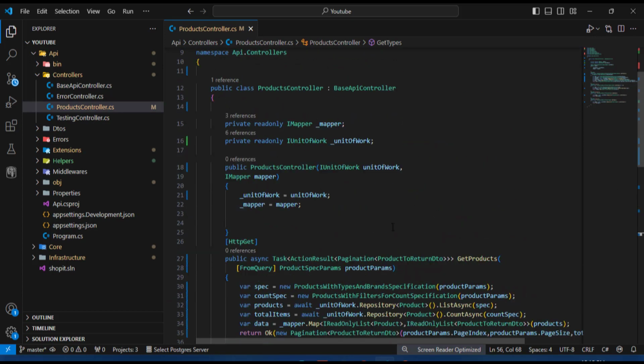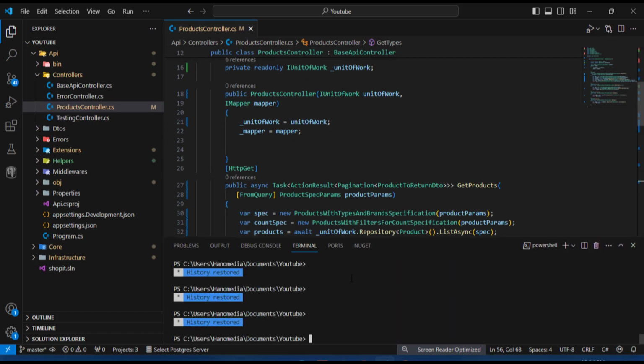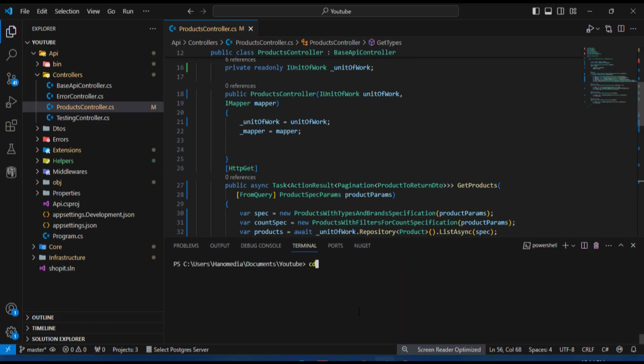Once we have made these tremendous changes on our controller, it's better to test to see if they didn't break anything. It's possible that during these processes you can break your entire application, so it's better to test whenever you make a big refactor like this one. So I'm going to go ahead and start my API project. I'm going to move into the API and say dotnet watch run, and wait, and make sure you have Postman open.